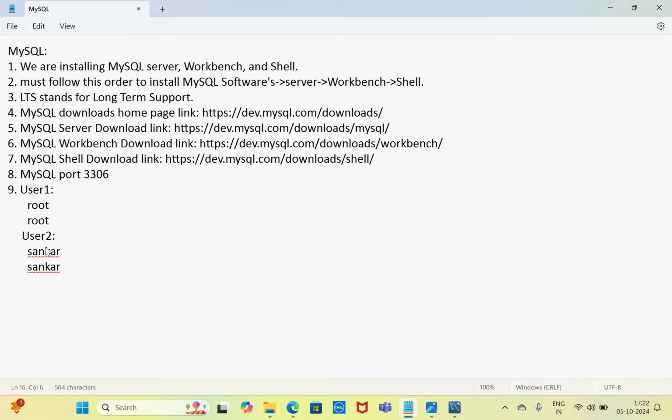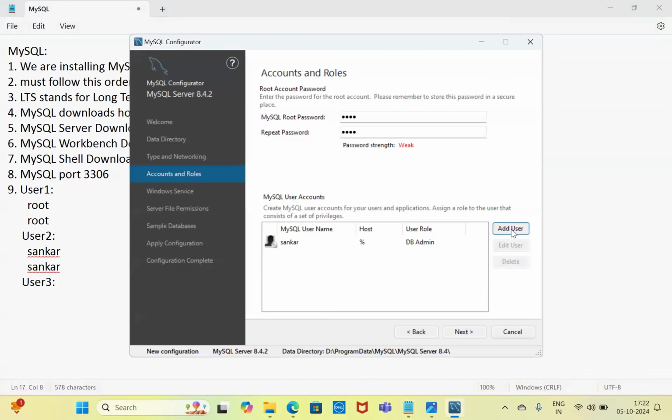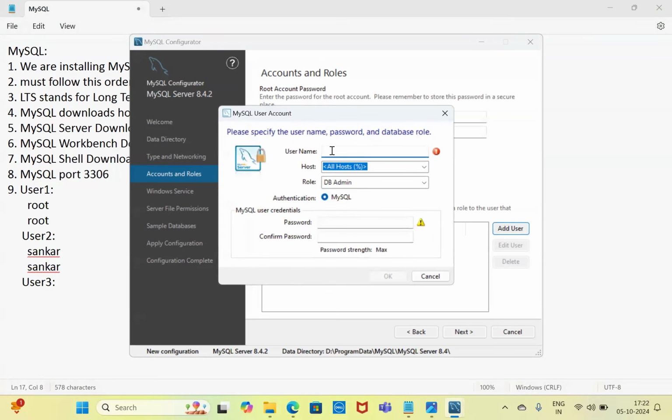So I am adding user three. Add user. FSD, which stands for Full Stack Development, our channel name. I am mentioning the same, FSD.